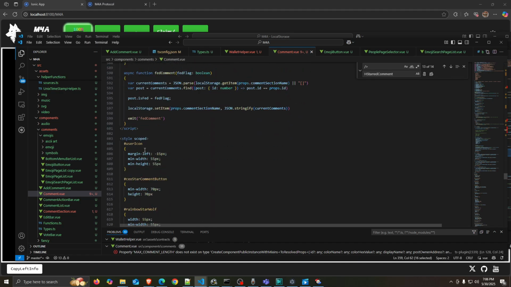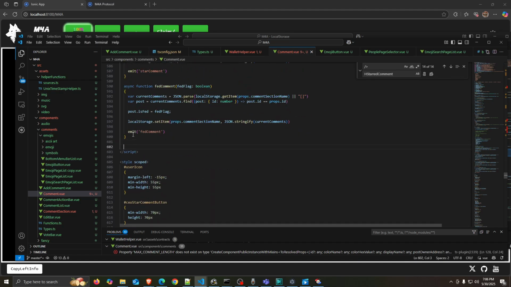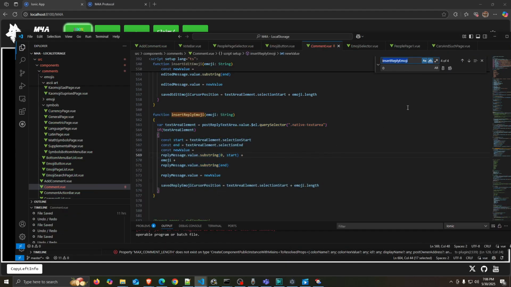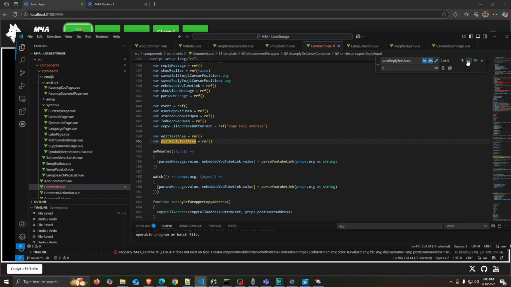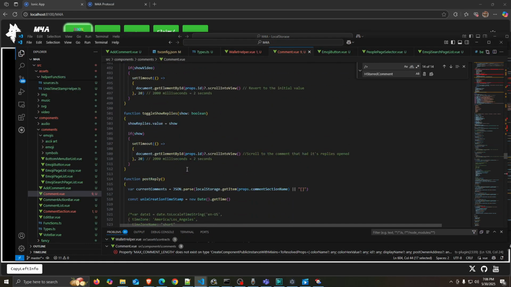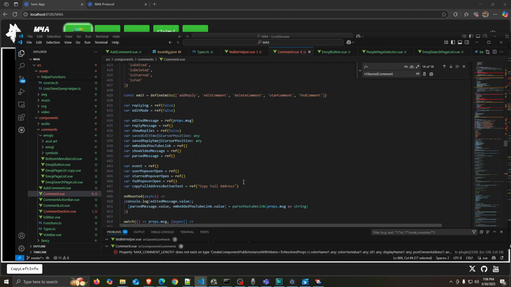Yeah, we don't really need to throw that all the way down. Don't have our variable defined. And there's an edit text area. Let's see if we already have that one. Probably not, I'm guessing.